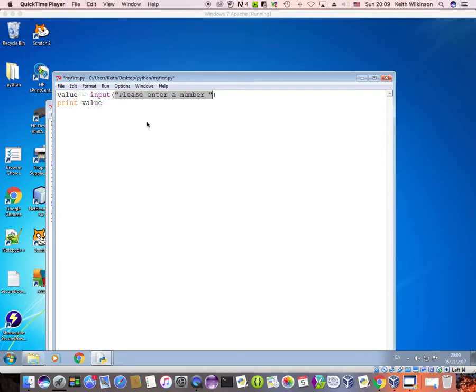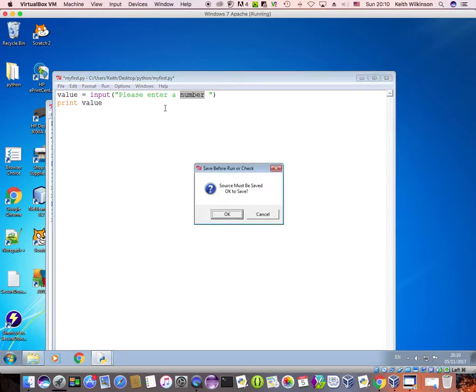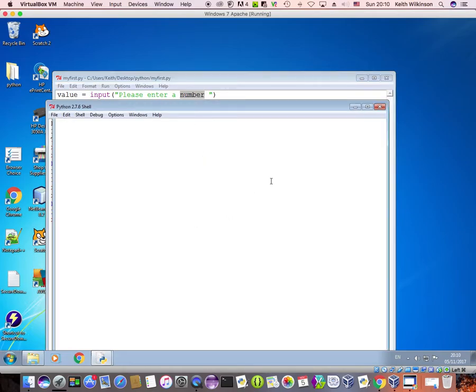We're going to take a quick look at a problem that may occur because of the input type that we've used. If you recall, I said we can only use the word input to enter a number. What happens when we try to enter some text? So let's run this program again. I'm not going to change the program, but I'm going to change what I type in. Pressing F5 runs the program.